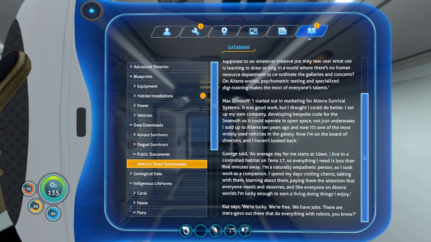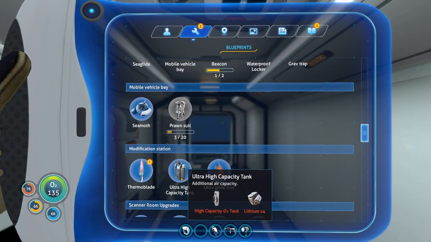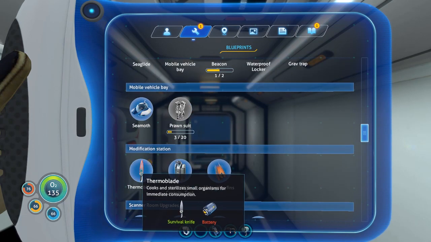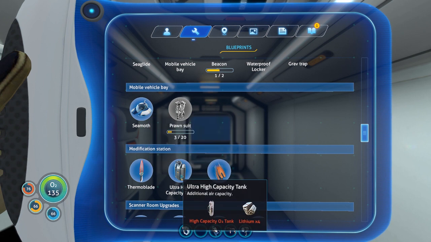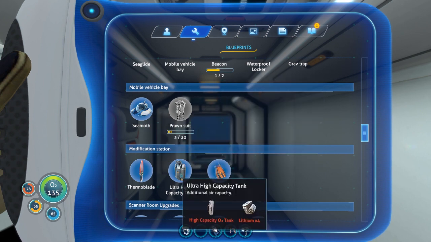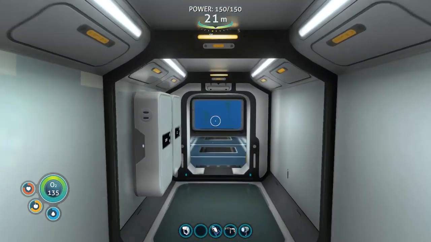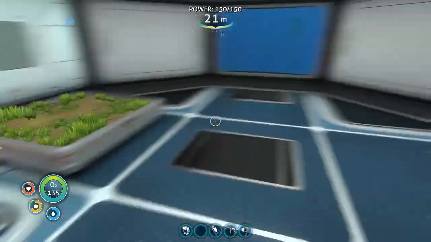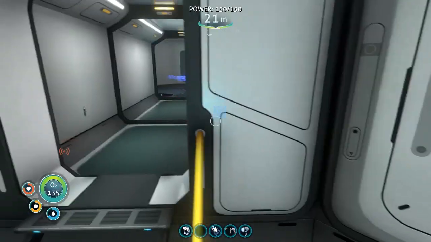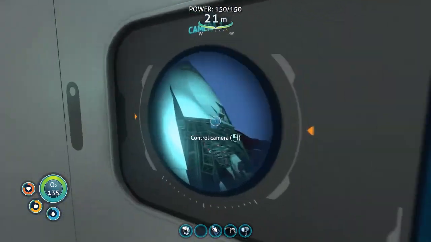Okay. I think that's not as useful. It's trying to tell me one more. Thermoblade. Modification station. Thermoblade. Ultra high capacity tank. And I haven't found any lithium either. But yeah, I said I was going to come in here. Need to figure out to plant something soon. Alright, there's a couple of things we were going to do.